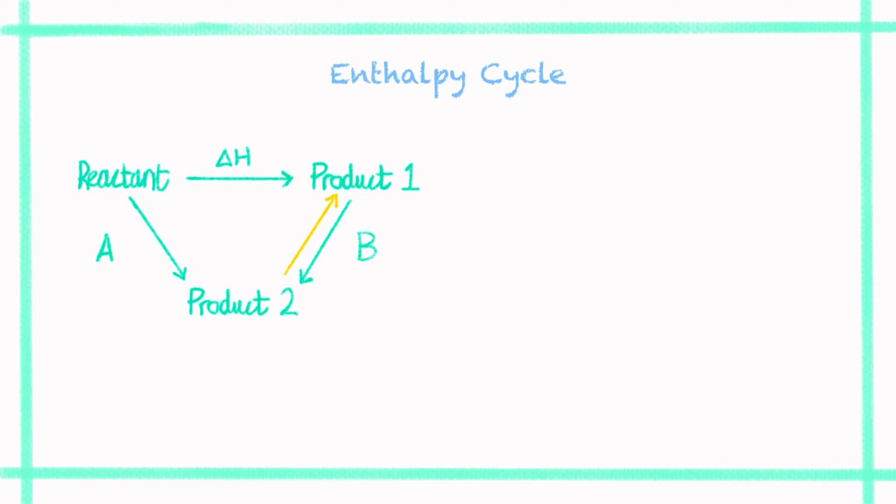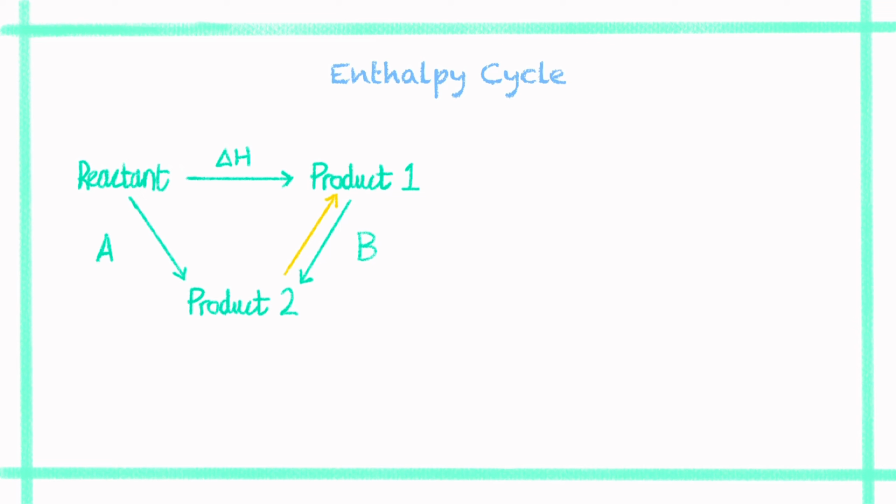We can deduce from Hess's law that the sum of the enthalpy change of reactant to product 2 plus the enthalpy change of product 2 into product 1 is the same as delta H. The enthalpy change of the first reaction is given as A. We do not know the enthalpy change of the second reaction, but we do know B, which is coincidentally the enthalpy change of the reversed reaction. Therefore, the enthalpy change of the reaction of product 2 into product 1 is simply the opposite of its reverse reaction, which is negative B. We then total up the enthalpy changes and get delta H, which is A minus B.